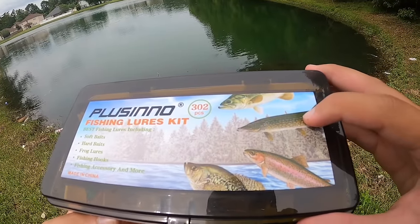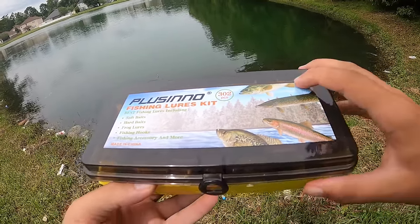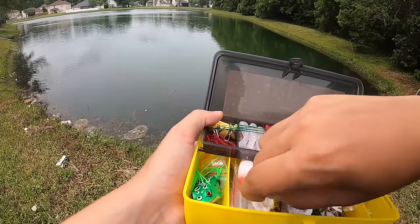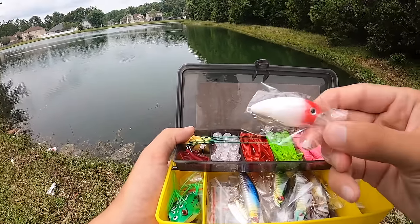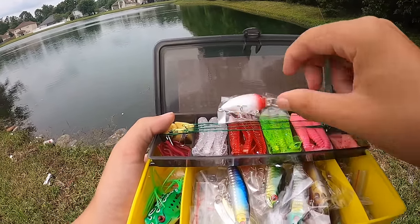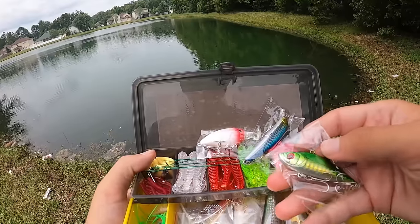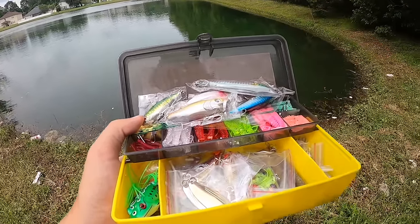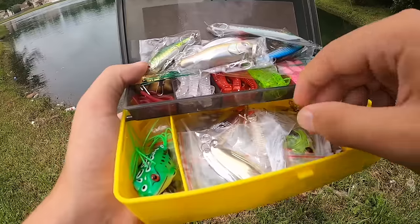Was that a pike on there? It's got a trout and a crappie. It's kind of similar to all the other fishing kits from Amazon, like China off-brand hard bait stuff. So we got crankbait, jerk bait. Like a lipless crank, topwater walking bait, and topwater popper. And then, oh, dude, wait a second. Yo, this is actually, what the heck?